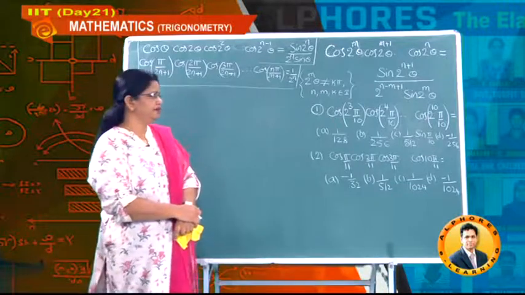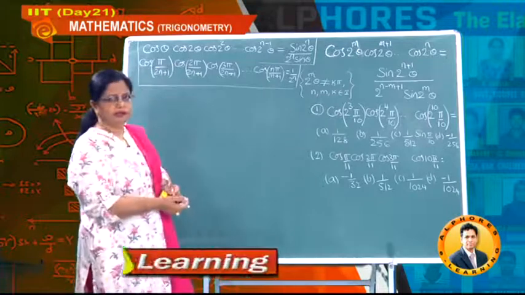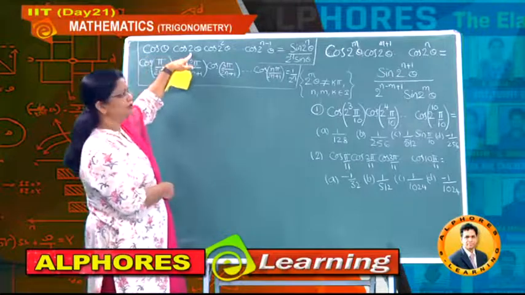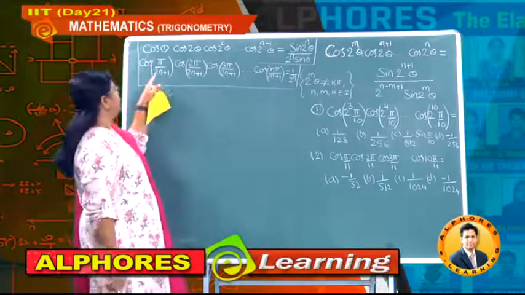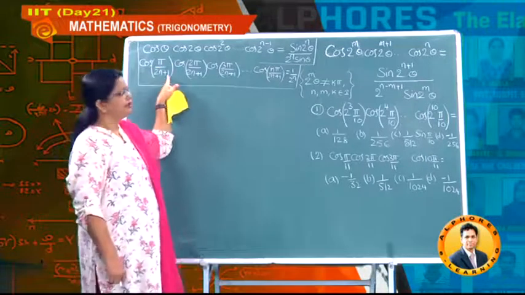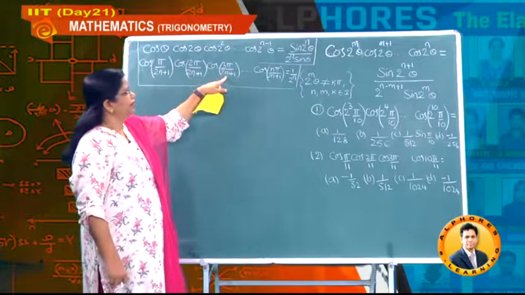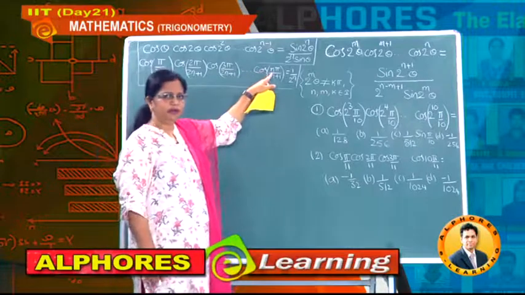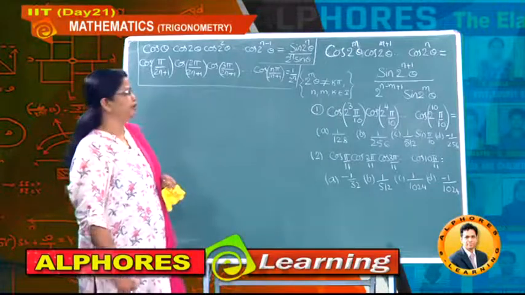and based on this, a comprehension passage may be given in this way. Now observe in these two formulae, the terms start from 2 power 0 into theta, 2 power 1 into theta, 2 square, etc. Whereas here it is pi by 2n plus 1, 2 into pi by 2n plus 1, 3 into pi by 2n plus 1, etc. In 1, 2, 3 order up to n values, and then the answer is 1 by 2 power n.